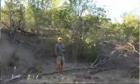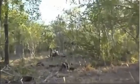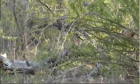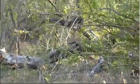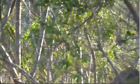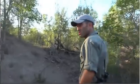Andrew's legs are going to be cut to pieces by the end of this. He's a diker. Did you see it? Very tricky to catch with the camera. You got him, Andrew? Yeah, he's just exactly, that's right. You can see that movement, everybody. That was the diker. He ran, I'm sure he's been watching us for a while, wondering what's going on, and he ran off into the bushes.